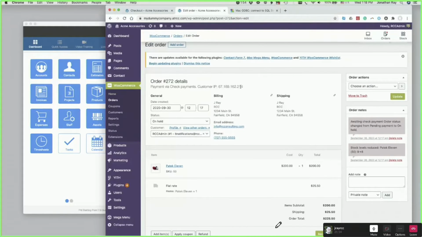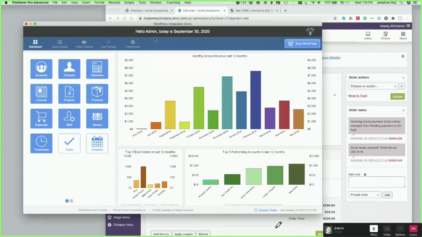But as you see here, this is a record. So where is this record living right now? This order record is living in a SQL database that WordPress comes with. So when you fire up a WordPress website, you install WordPress, in the background it's holding all of this data in a SQL database. Okay, so the goal is for FileMaker to connect to that SQL source in order to pull all of the data, and not just pull it, but be able to write changes to it.